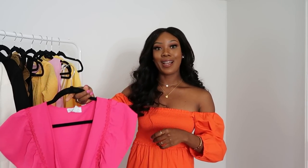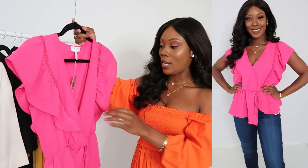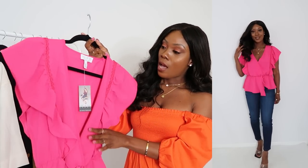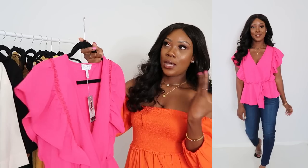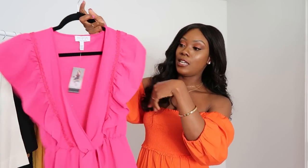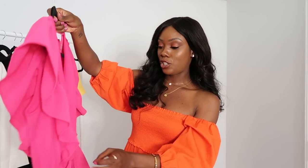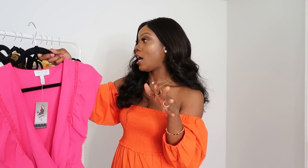I bought this top by Sophia Rugata in a size small about a month or two ago in early spring, and it's been sitting in my closet for two months without me trying it on. I tried it on today and I like it — it's cute and easy. I'm not sure if I can still return it, but it's a really cute top. I love the flare-out sleeve, the little lacy detail, and the fact that it's peplum — it cinches the waist and has this full tie.